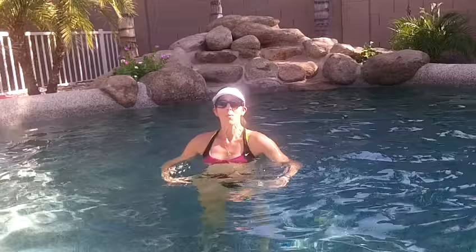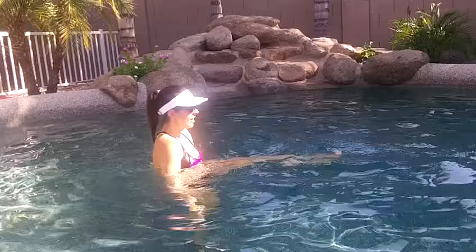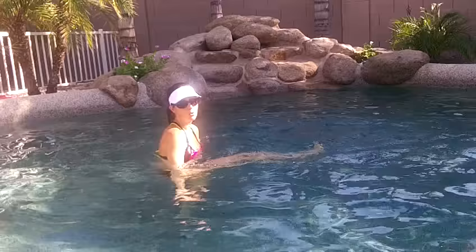So this one, you're gonna bring your legs nice and high, straight legs. I'm bringing my foot up high to accentuate the height. You're bringing that leg up and down, straight leg. My foot's coming all the way out of the water. You do not have to bring your foot all the way out of the water. If you do, you're gonna have to make sure you do it safely. Try not to arch the back.